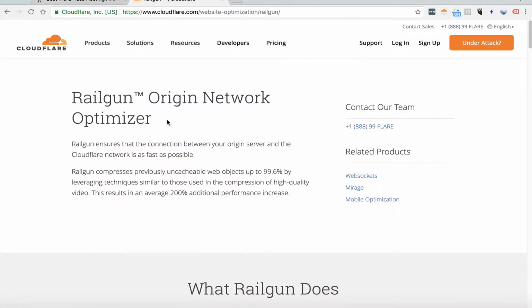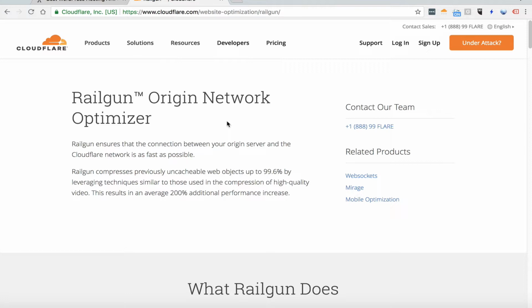So let's first go to the Railgun page and talk about it just a little bit so you understand what it is. I've done videos in the past on our YouTube channel and on our blog about Railgun, but there seems to be a little bit of confusion about setting it up. I know we get cursed out at least once a week with people that get frustrated in the setup. So let's first talk about what Railgun is, and I'll walk you through the setup, and I'll also talk about some common problems that you may have to look out for.